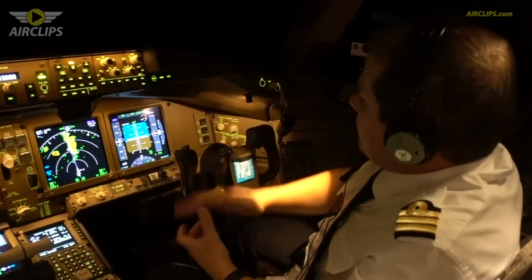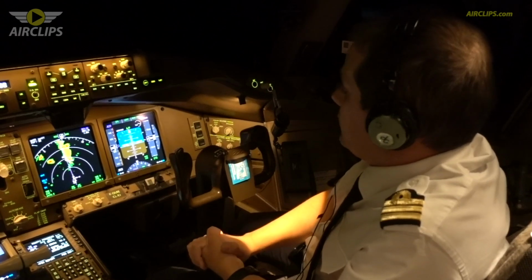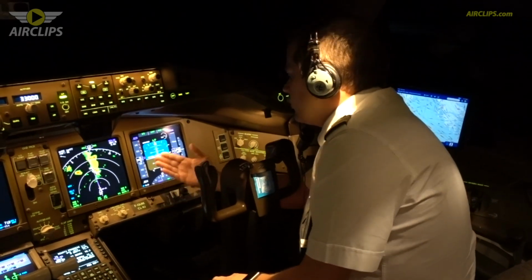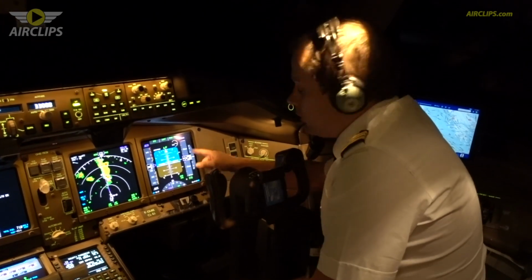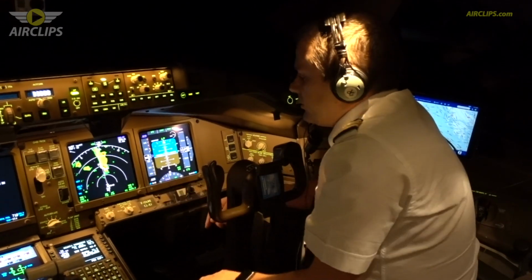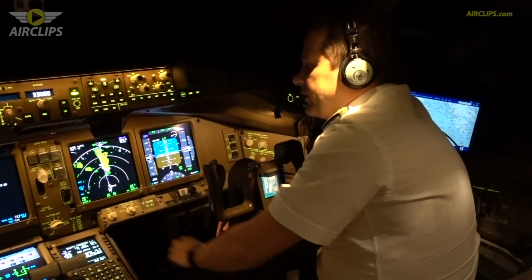Then we have the screen. The screen shows the basic information you need to fly, which is your attitude, your heading, your speed, and your altitude. At the top of this display, you have all the information related to the autopilot. Here, as you can see, we have the map. It's a kind of GPS like in the car.